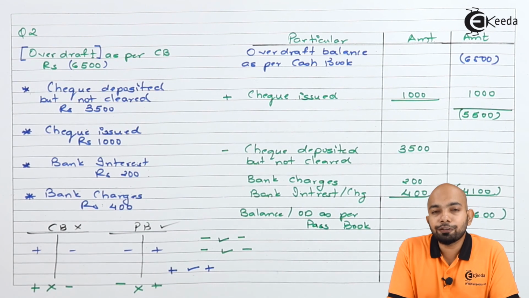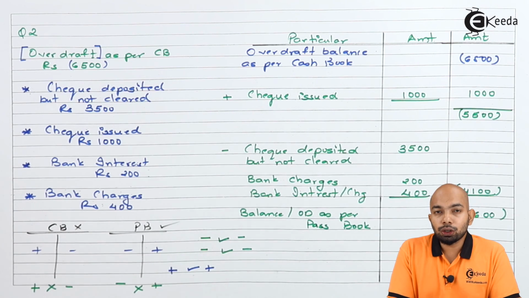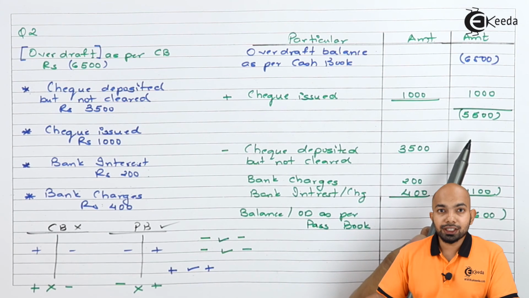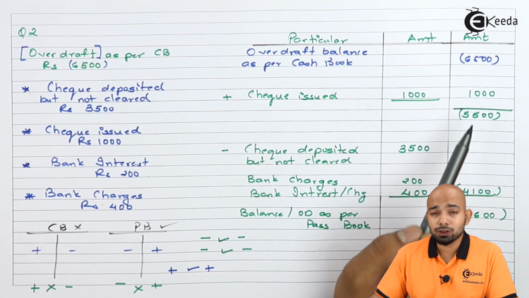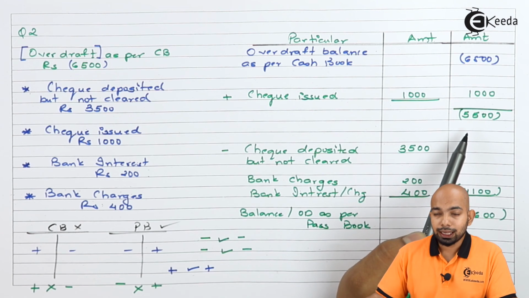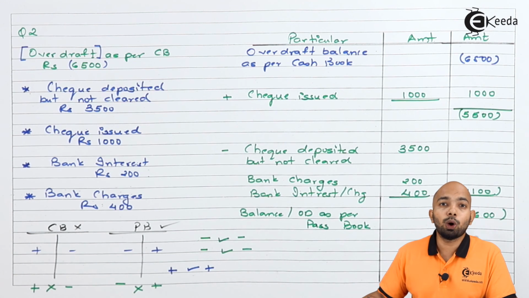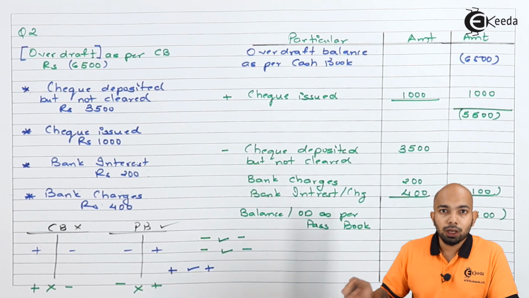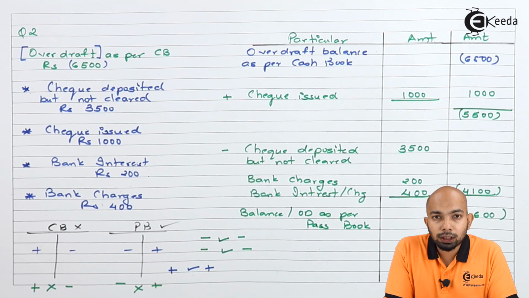So as you can see that we have totaled the amount, we have found out that there's an overdraft balance of 9,600 here. The total of 5,500 which has been mentioned as a total of 6,500 minus positive balance of 1,000 which gives you 5,500, and the total of 4,100 in subtraction which gives you a sum of 9,600, which is the overdraft balance as per the passbook. So as we have mentioned earlier, if the starting point of the sum refers to an overdraft, the end point of the sum will also be an overdraft.